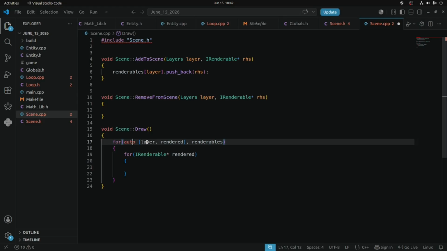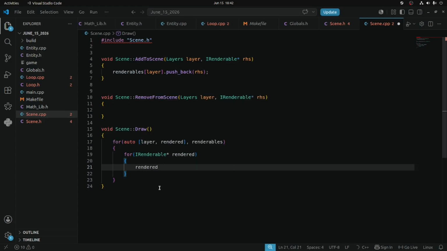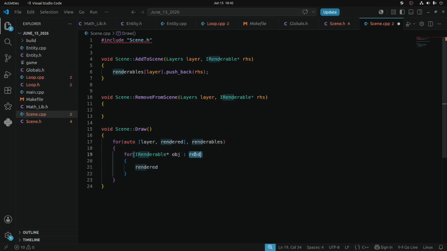So for these things inside of this, we are going to say obj in rendered, like so.